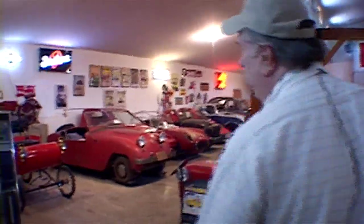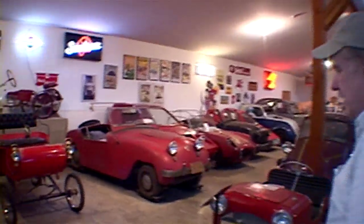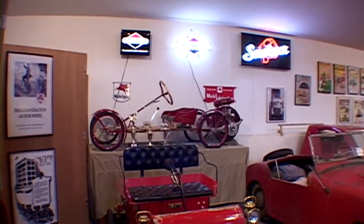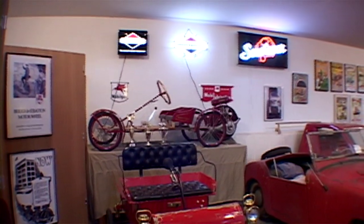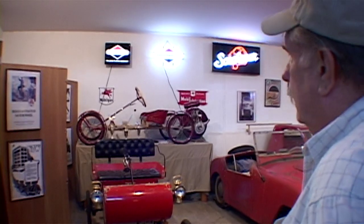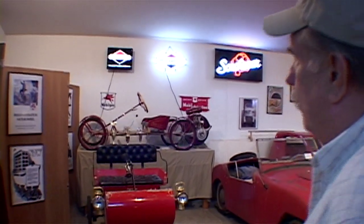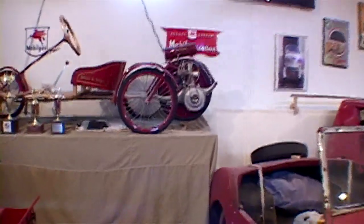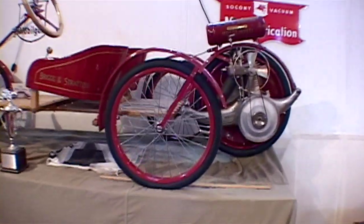The first car we're going to look at today is a 1920 Briggs & Stratton Flyer. This was built and started in 1914 by an engineer in England and brought over by A.O. Smith in 1917 — they bought the patent rights. The car is a 1920 model and they built them until 1923. They branched off, and this is how Briggs & Stratton got started building engines. Up until then they had been building accessory hardware for the automotive industry, after trying to get into the automotive industry once with one car in the early 1920s.